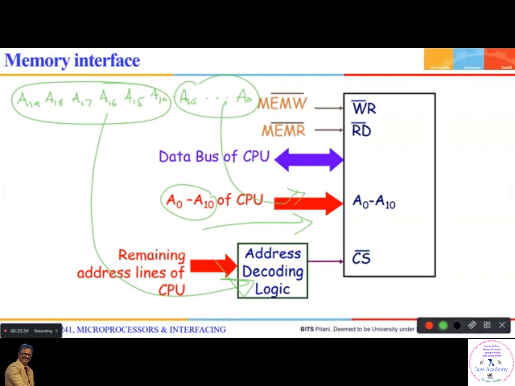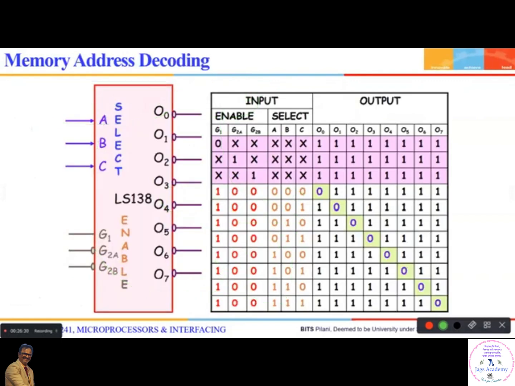Now, what is our duty? Our duty is to design this address decoder logic, use a decoder here, and use the address lines A14 to A19 as its inputs. Let us see how I can use the remaining A14 to A19 as input to the decoder logic and do proper decoding. Listen carefully. Why are we considering A14 to A19? That is what I am going to teach you now.